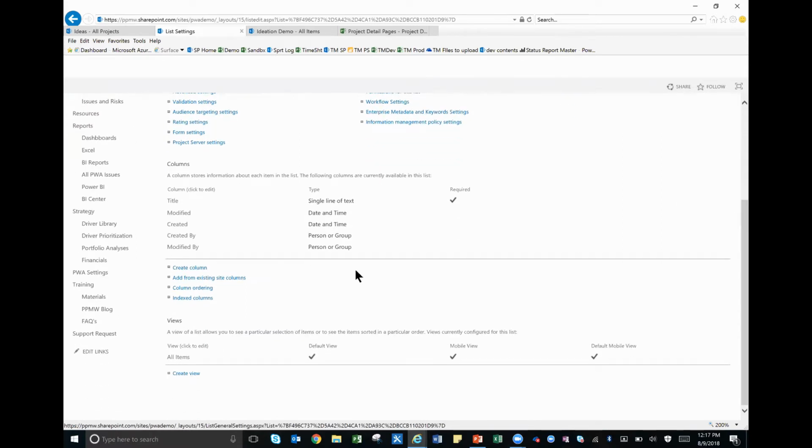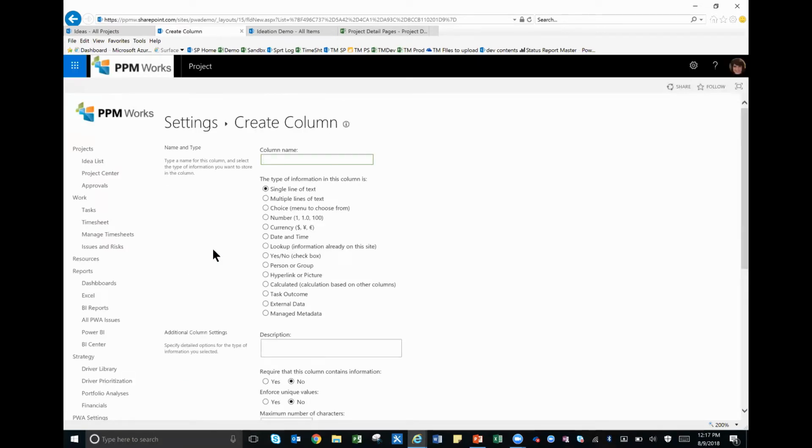So I'm scrolling down just a bit, and I'm going to come down here to where it says Create Column. So we're going to call this column Project Department. We're going to do the same thing you saw earlier, except I'm going to use capitalization for IT all the way through.